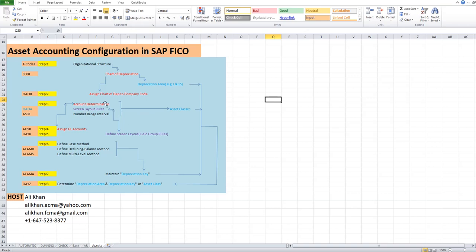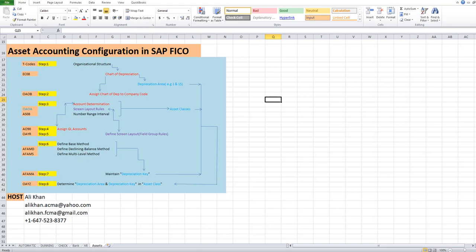You can see that these things make the asset class, and all these 1, 2, and 3 things are attached in step 8. That's why I made this flowchart, so you can know which step is required before the next step. So we will define these three things in step 6, because we need them in step 7.